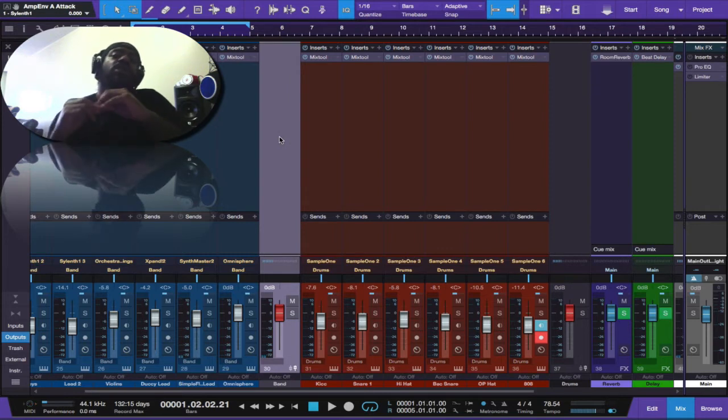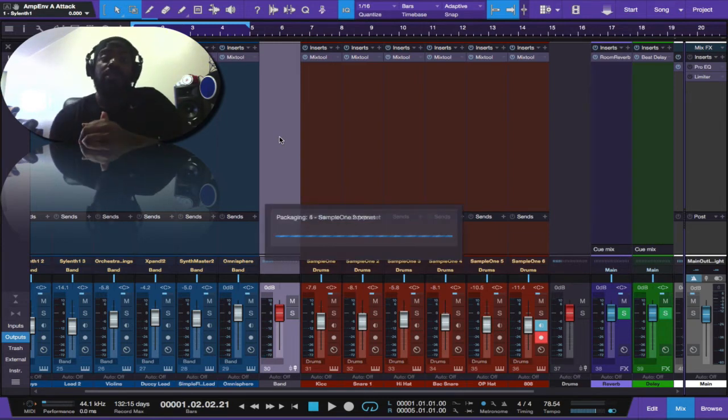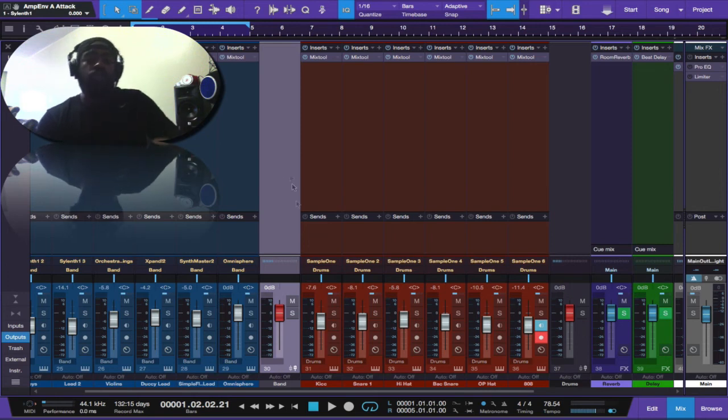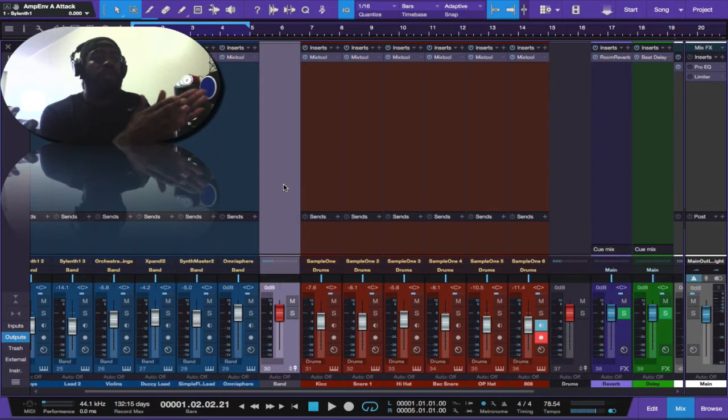The VCAs are solely used for volume control, gain staging. Again, on those old SSL boards, I believe it was, this was a strip on the board that controlled the volume to certain sections of the channels.